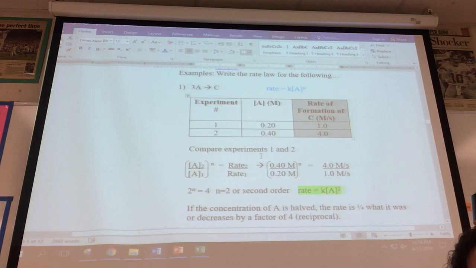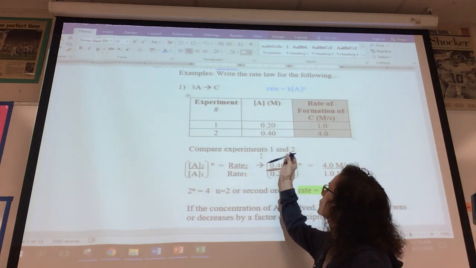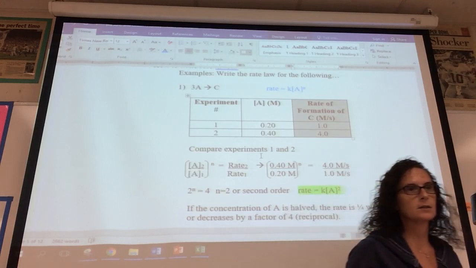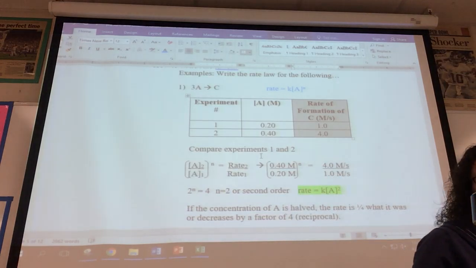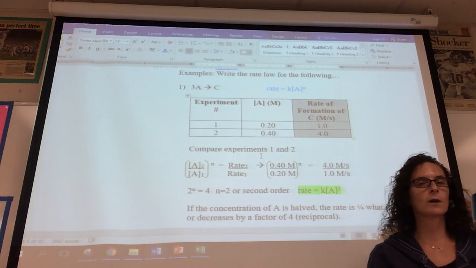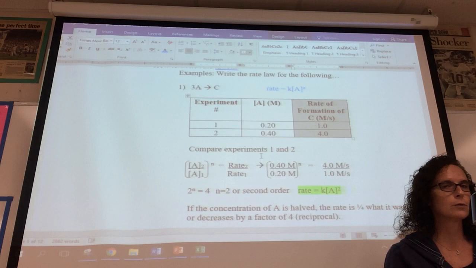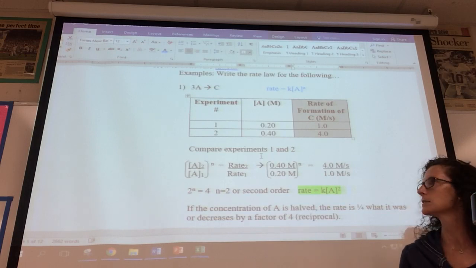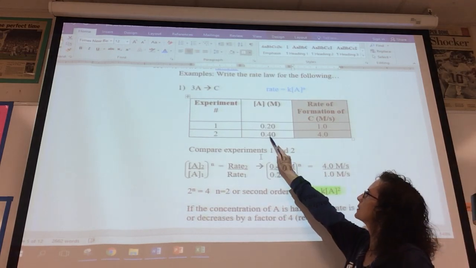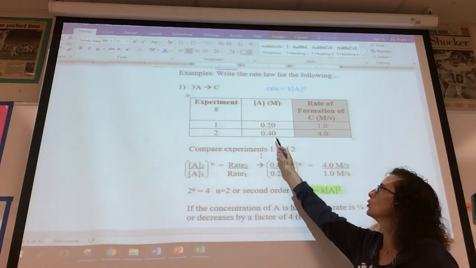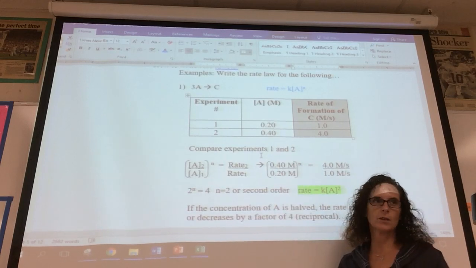My approach is always to look at the data. It's very simple when you only have 2 experiments. And what I will do with only 2 experiments here is I will look for the larger concentration, because I think it's easier to play exponential math when I have whole numbers, not fractions. There'll always be a few kids who want to do fractions. As long as you do it correctly, that's fine. I see that this quantity is larger than this one.